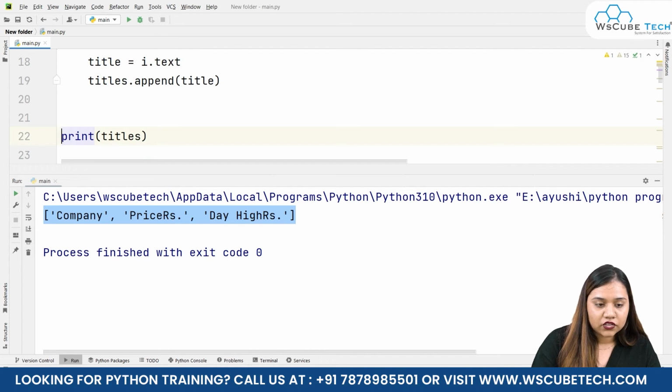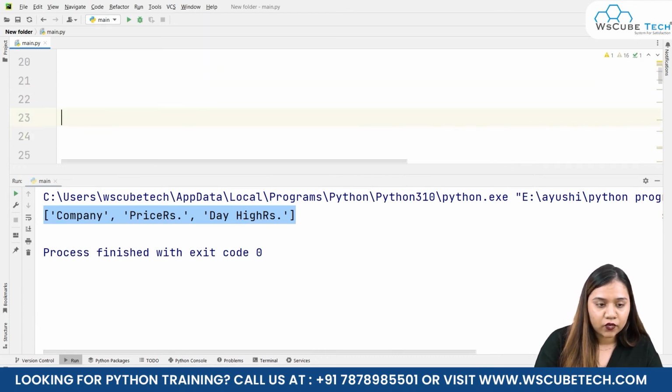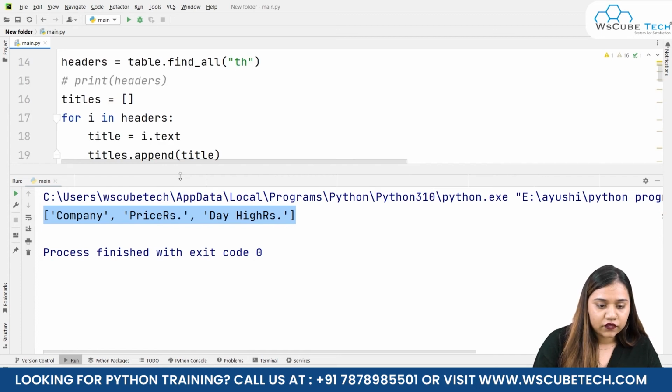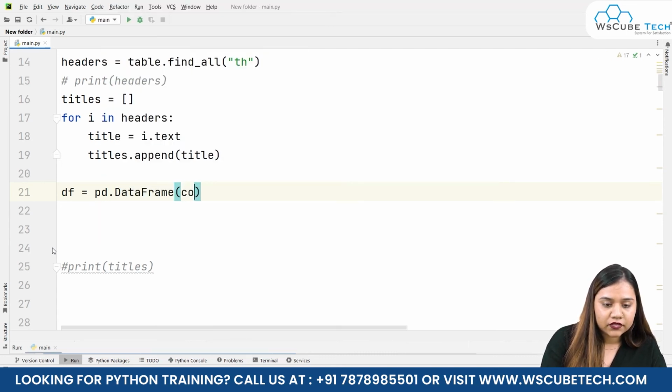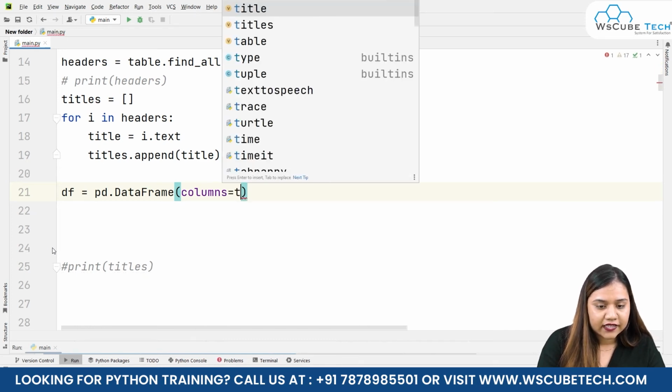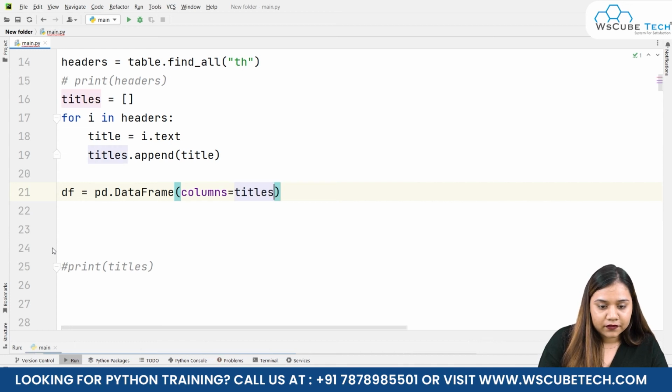So let's put this part in the comment box. To create a data frame, all we need to do is write df equals pd.DataFrame, and in this I'll pass columns equals titles. So this titles is my column list.